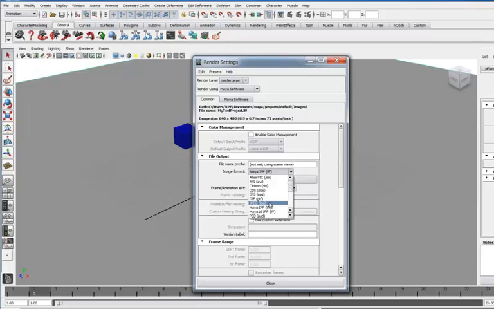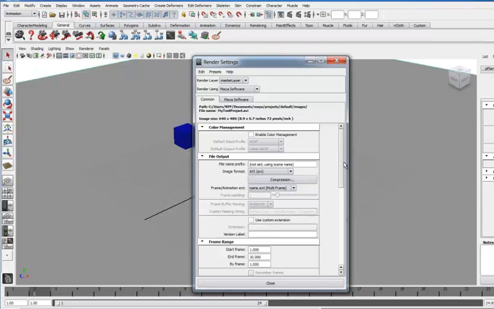But for most work, you're going to export as single frames and then assemble it later in a post-production tool. So you can see all kinds of different choices here, and you can go through these at your leisure. I'm just going to choose AVI, which is a video format here near the top. So just select that. Okay, that's fine.